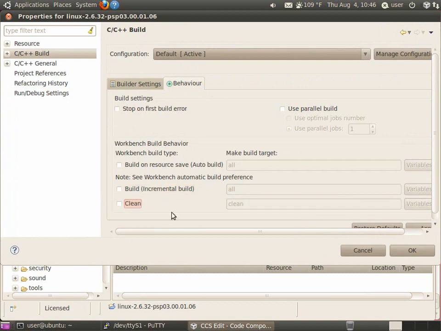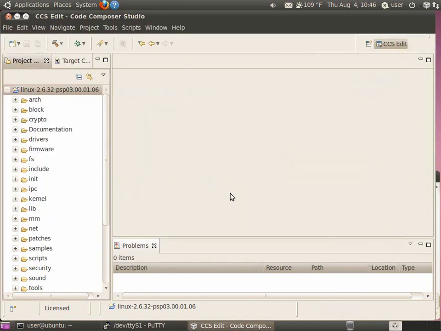We do need to build the Linux kernel from a command line. It has its own sets of scripts and so on. So I don't want to do that. Okay, I'm pretty much done and set. What I have to do now is simply launch the configuration and connect to the target.